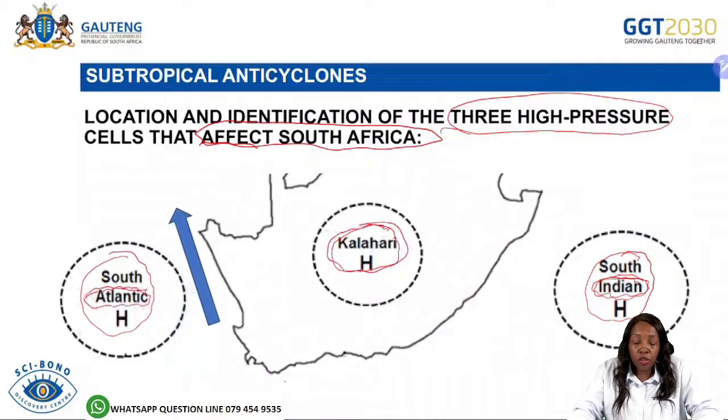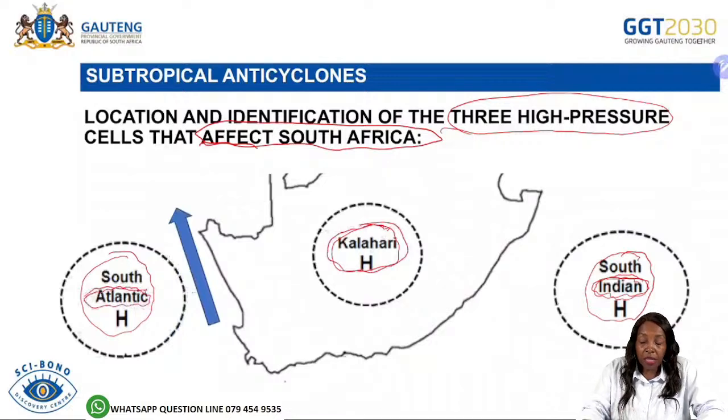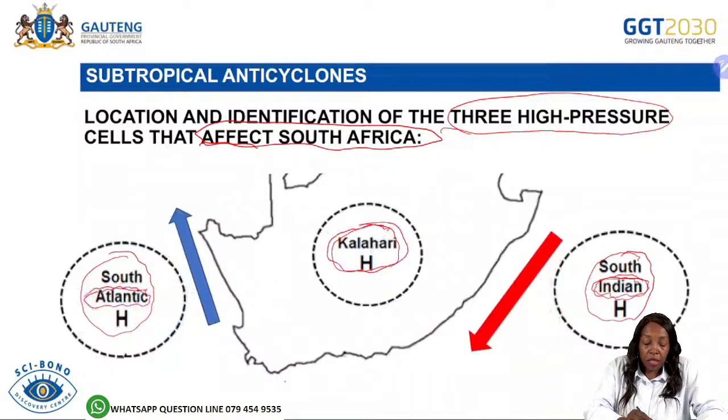All right. So let's look at how they are formed and what characterizes them. All right. So we're looking at the South Atlantic high pressure cell first, and then the 2 arrows here. The blue, even the use of color, boys and girls, you need to know and understand, would give you some idea of the ocean currents we are talking about here. So these are cool or cold ocean currents, the use of the blue color there.